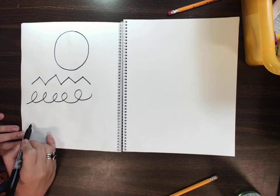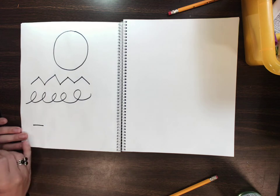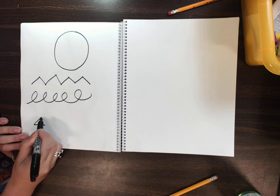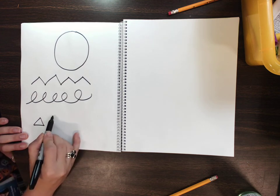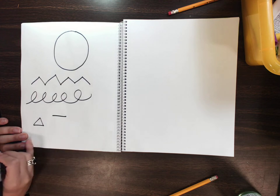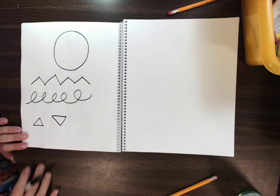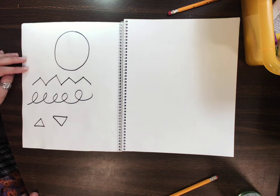Now I'm going to practice making a triangle. So how I make a triangle is I make a line, a diagonal line, and then another diagonal line. And then I'm going to try making one that's upside down. I make a line at the top this time, and then my triangle points down. Not perfect, that's okay.